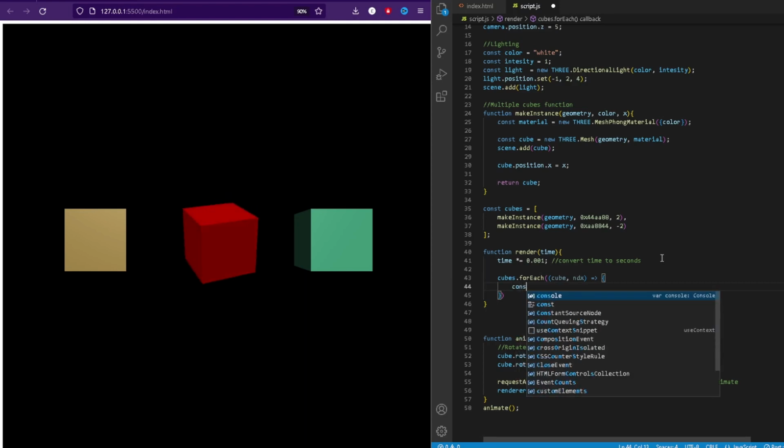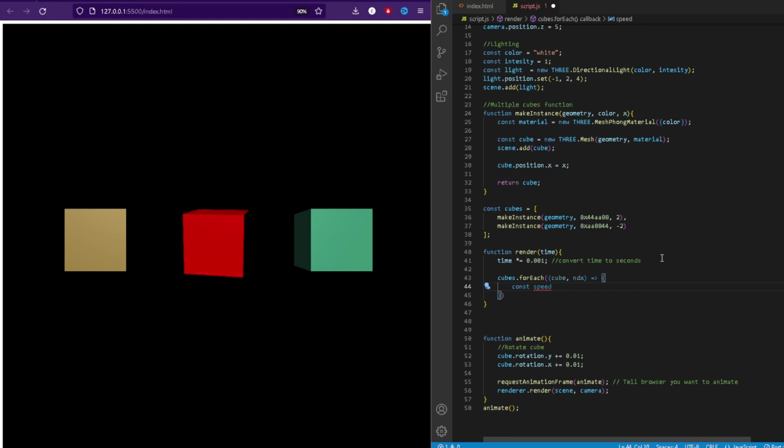We want to say the const speed equals 1 plus ndx times 0.1.